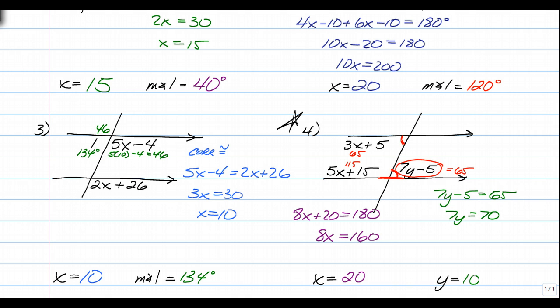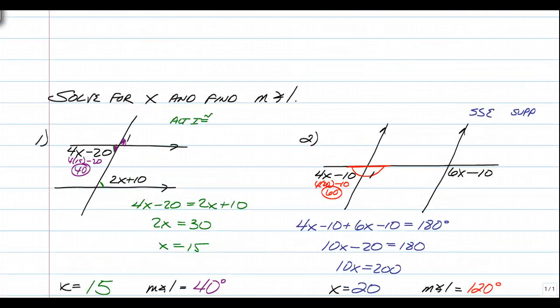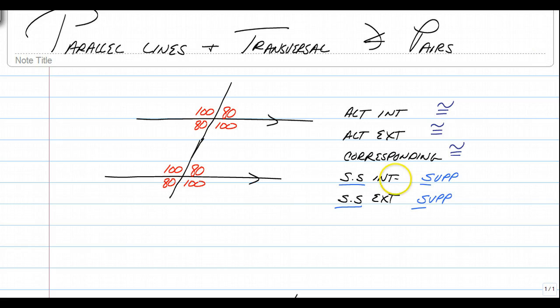So if you got that, you did a phenomenal job. So that's it for parallel lines with transversals and the types of angle pairs that they create, and the relationships they have. Remember, for doing all these algebra problems, knowing your angle pairs and whether or not they're congruent or supplementary is the most important part. After you have that down, it's as simple as setting a couple of things equal either to each other or adding them to 180 and solving for x.